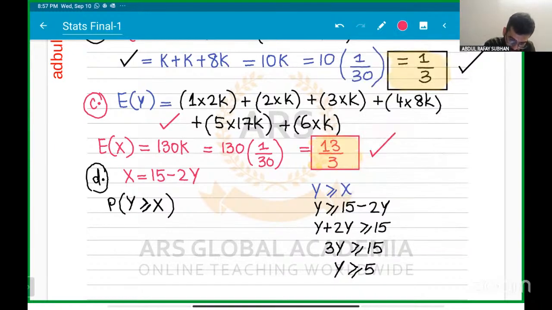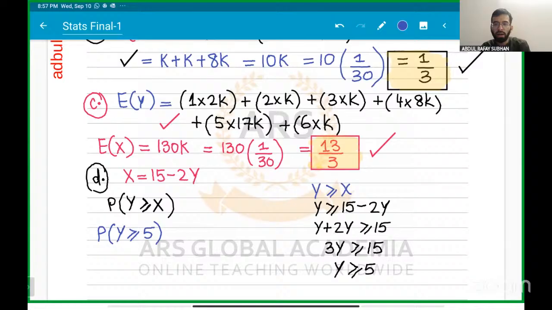Hence we have to find the probability. We need to get it in the numerics form. We need to get a number on the right hand side. Left hand side पे variable होगा. Our variable is y. Left hand side पे variable हो गया. And on the right hand side we just need a number. We have got probability of y is greater than or equal to 5.